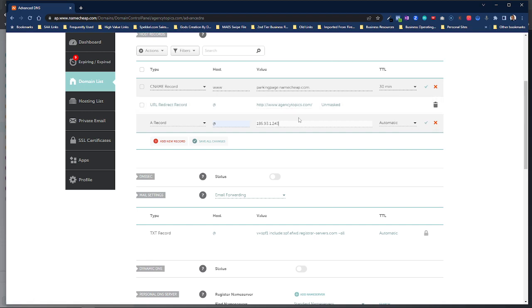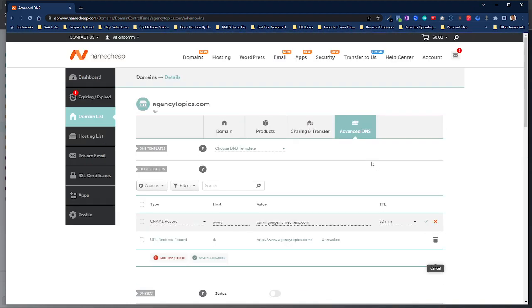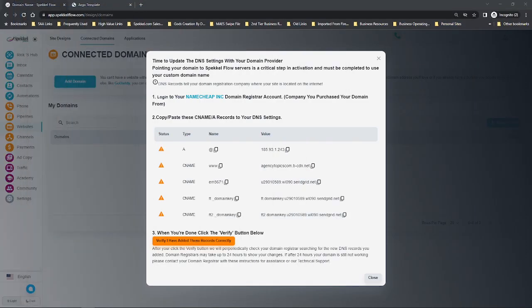Now, I'm not going to click the checkbox at this point because it's going to actually create the record. And I don't want to create the record for this URL because this URL is specific for another project that I don't want to pull into this and then have to delete it. But you would do that exact same thing for each one of these.